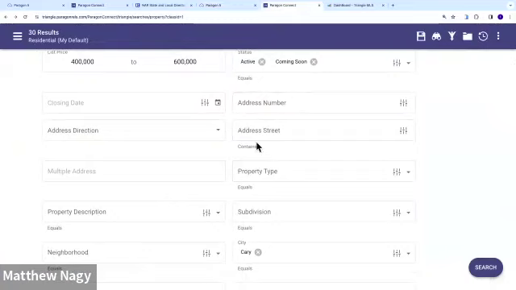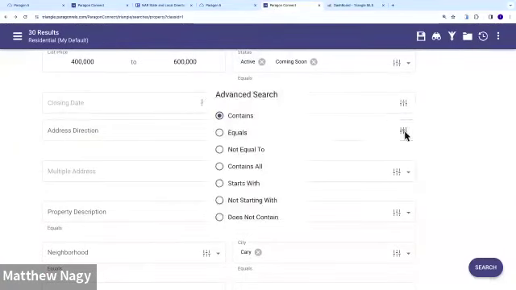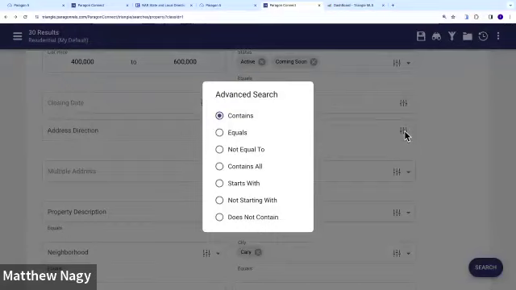So for example, in this particular scenario, address street says contains. If I tap this icon, I now get to choose how I want to use that data. Okay, that makes sense, everybody? Okay, so again, hopefully you guys are following me through. Everything that you can do in Paragon has been moved over and also in Paragon Connect in the same fashion. Yes.